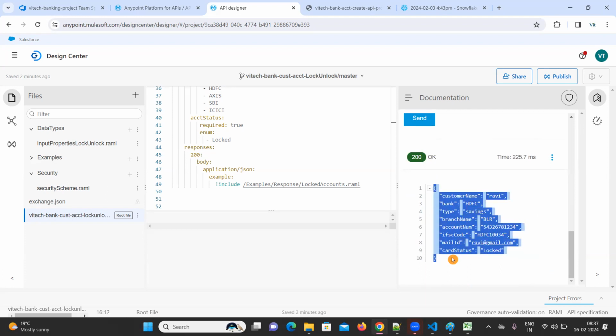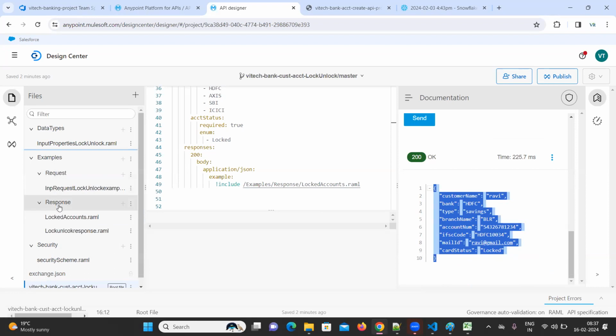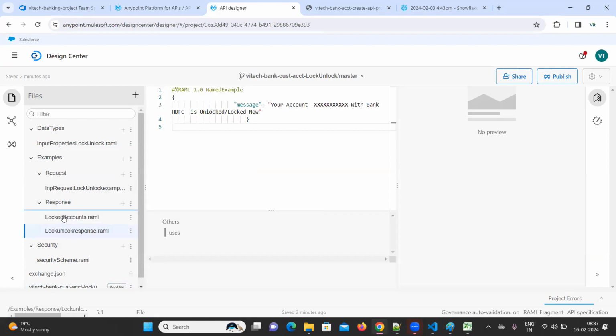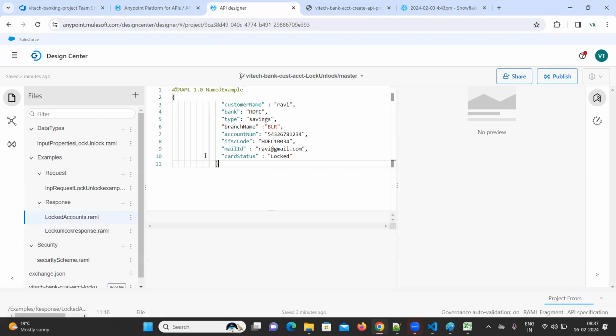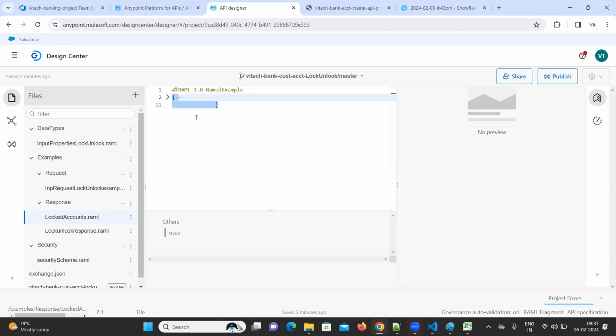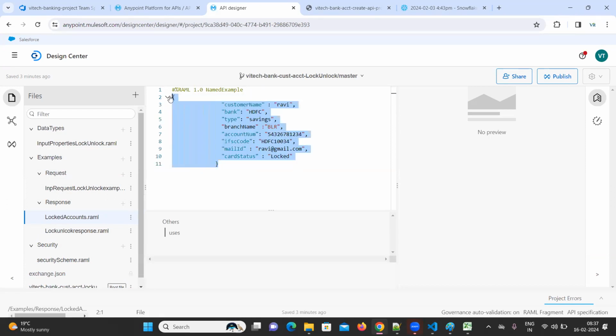But here, in this example, there might be multiple customers. So we are going to change our response. If multiple customers' accounts got locked, then you need to get all the customer details.